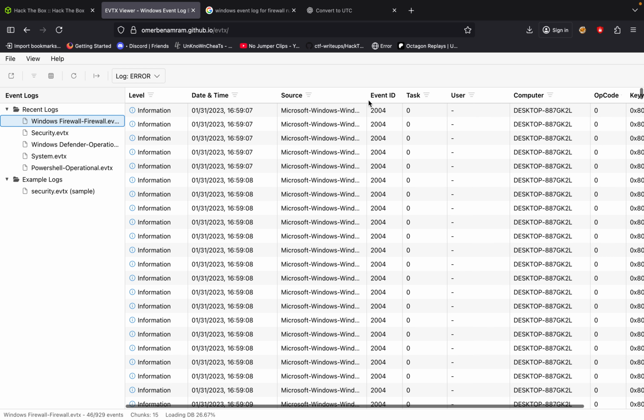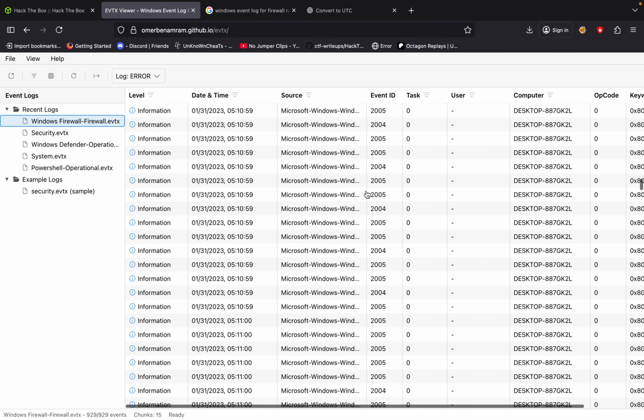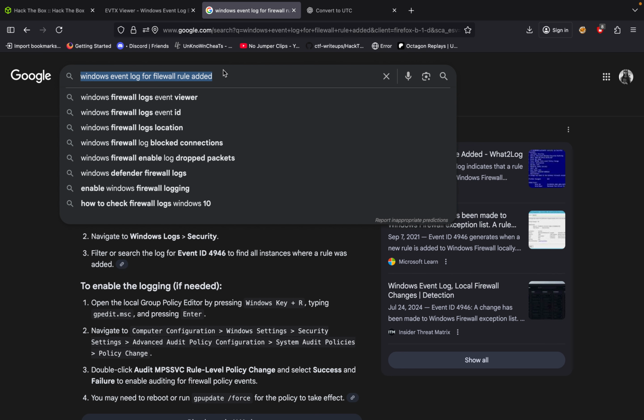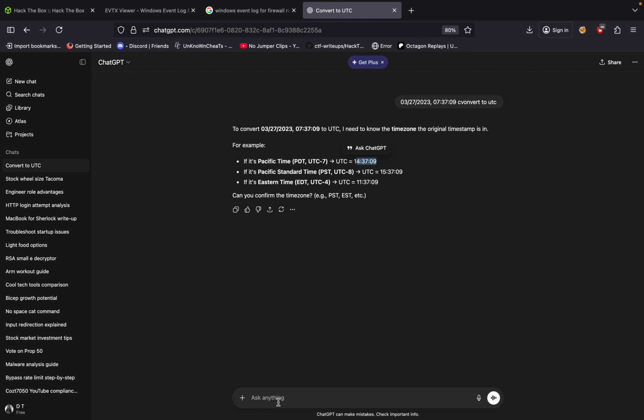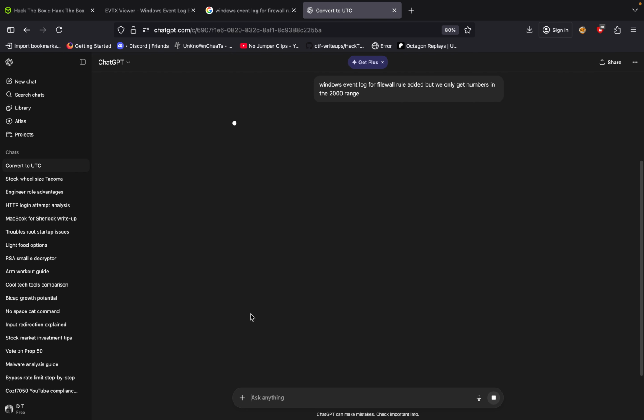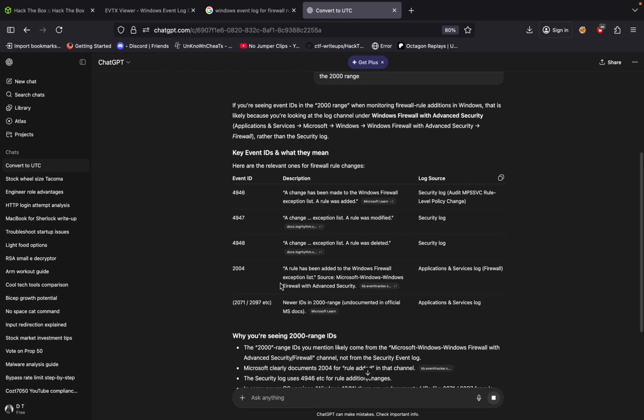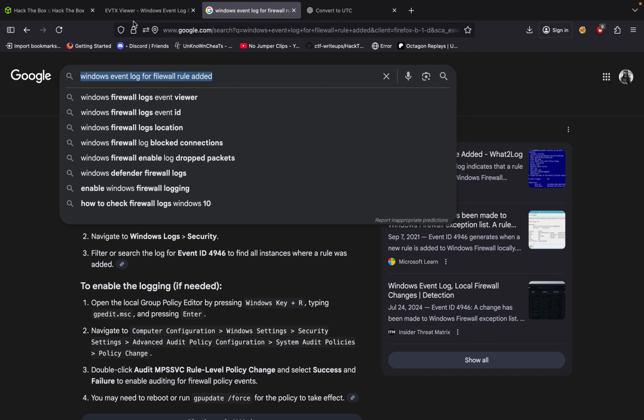So firewall rule, and then event ID, we get a bunch of them. We don't get that one, but we do get 2000. We only get numbers in the 2000 range. 2004: a rule has been added to the Windows firewall.